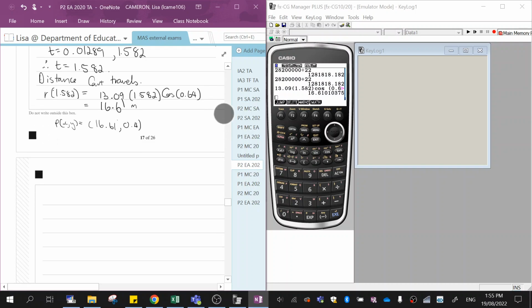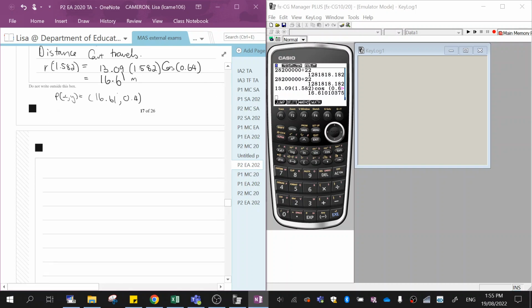Okay, so moving on. Now, we're on to the last section of this, which is describing the motion of the cart. When you look at the picture, you can see that we're given that acceleration is travelling this way only, meaning that we don't have to worry about thinking about acceleration in the i direction and acceleration in the j direction. This part doesn't exist.